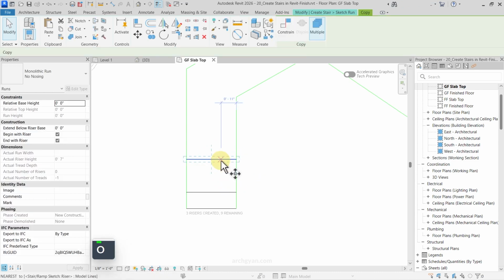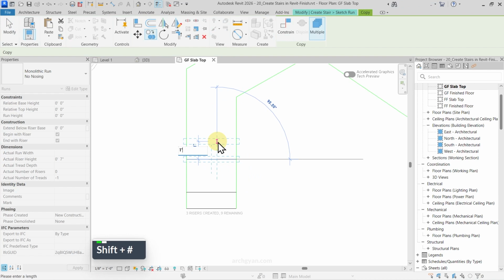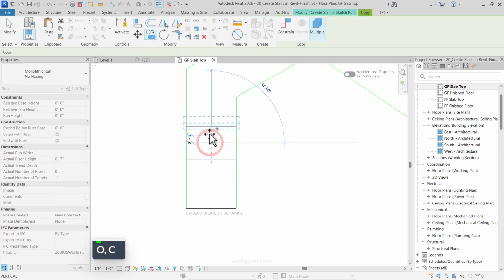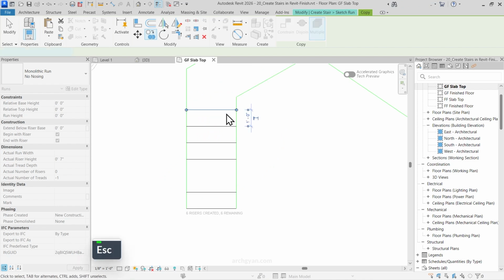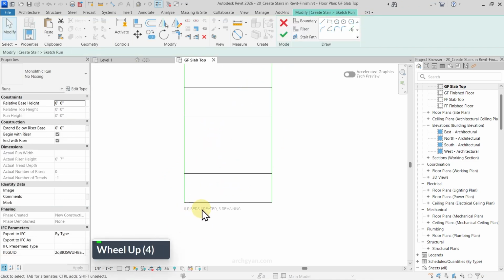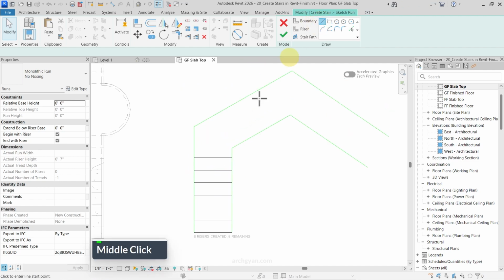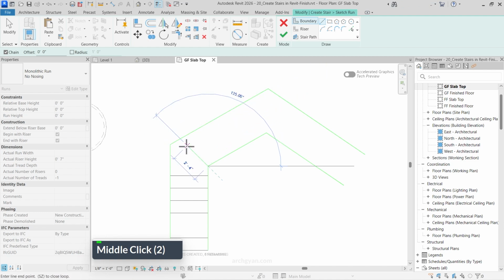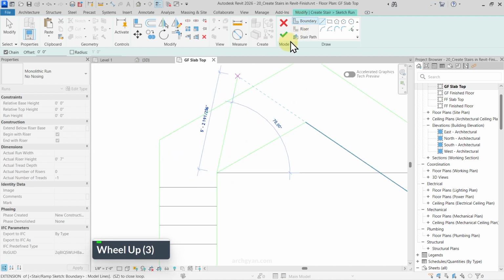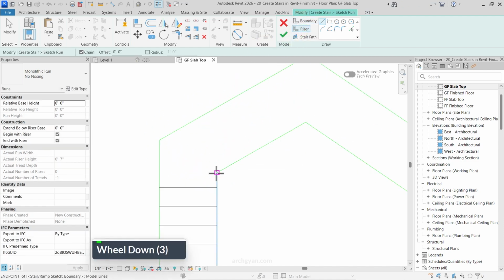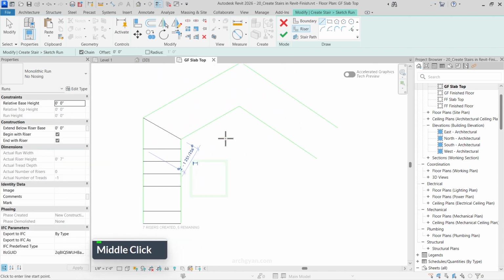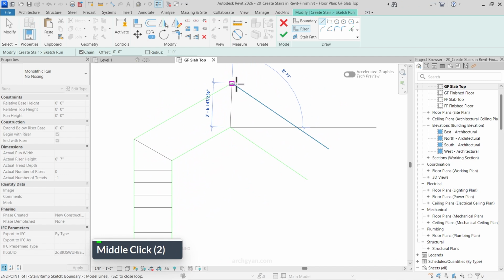Now for the sake of time, I'm going to copy these lines up 1 foot above. And then I'm going to use the copy tool, CO, and then simply copy some of these lines. And you can notice that as I keep copying, the number of risers get created and you can notice there are 6 remaining. So let's create 2 big landings here. So we can create 1 landing here. Now it's always important that you do not use the boundary line, rather the riser line. So let's create 1 riser line here. And make sure that the risers are getting created here as well. So I'm going to create another riser line here.